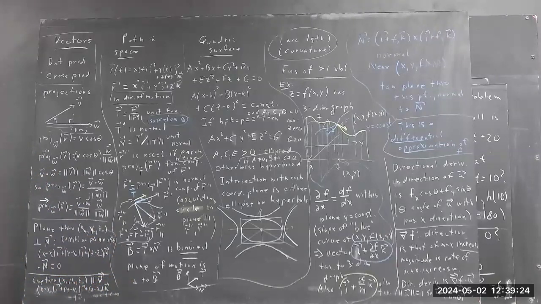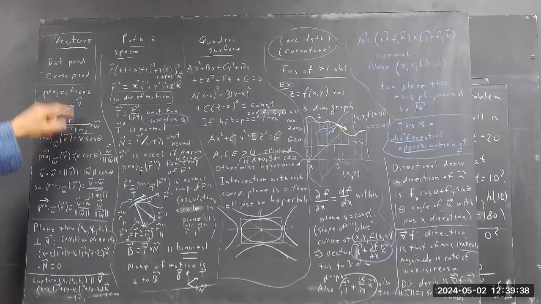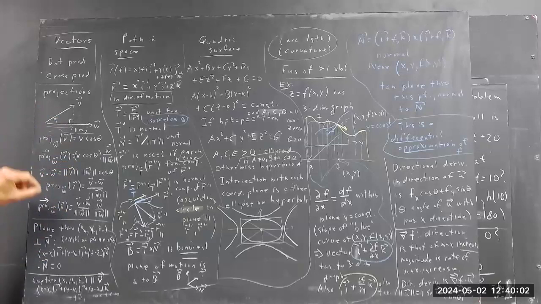Okay. And it's very simple. It's just a right triangle up here. And if you take the fact that B dot W equals magnitude of B magnitude of W times the cosine of theta, you see that this is magnitude of B cosine theta. And you put all that together and you get this formula for projection. Now the magnitude of B cosine theta is B dot W divided by the magnitude of W. That's just very straightforward. That's algebra 2, algebra 1. But putting it in this context, that makes it even more challenging.